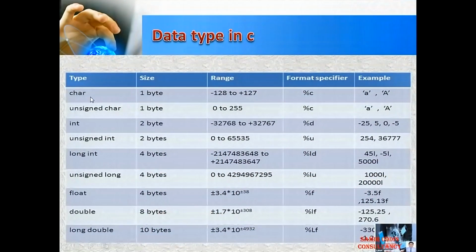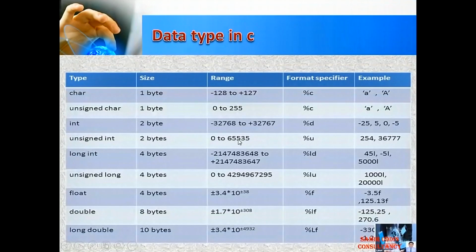Here you can see the character data type. The sizes of the data types: character has 1 byte, int has 2 bytes, float has 4 bytes and double has 8 bytes. Here you can see signed and unsigned.